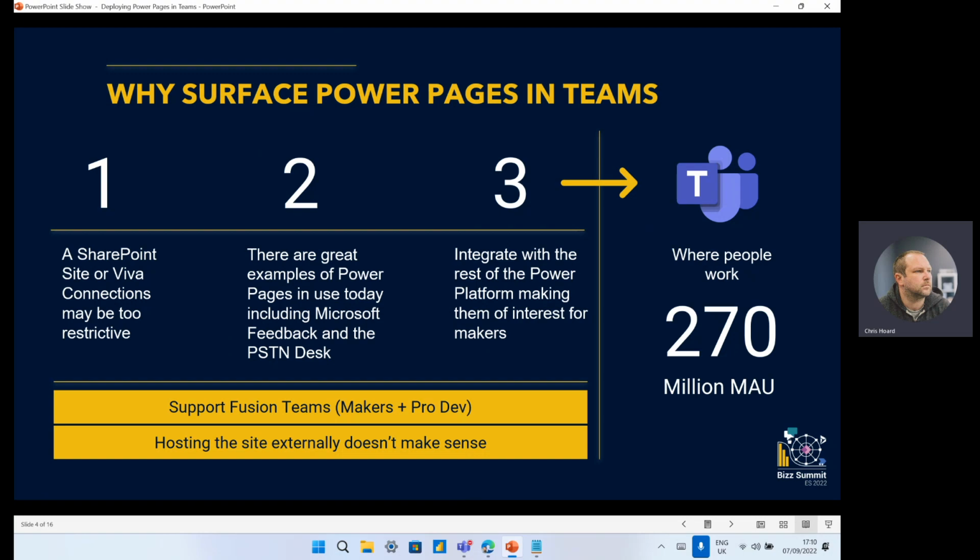Now, considering all these things, if I'm looking at it from a business sense, this is an opportunity for those fusion teams, for makers and pro devs to work together. So you're going to be building the Power Page, but part of that requirement is to surface it in Microsoft Teams. It adds to what they do. But also, for the organization that you're putting this into, having that Power Page and bringing it into Microsoft Teams is just another reason to get it, if that site is hosted externally, into a Power Page.